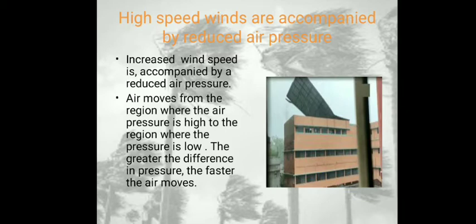So you should always remember one thing: increased wind speed is accompanied by reduced air pressure. Wherever there are high speed winds, there will be reduced air pressure. Air moves from a region of high pressure to a region of low pressure. Always air will move from a region of high pressure to a region of low pressure. The greater the difference in pressure, the faster the air will move.